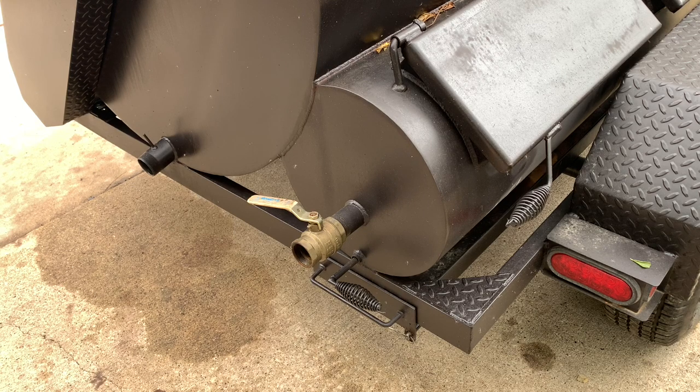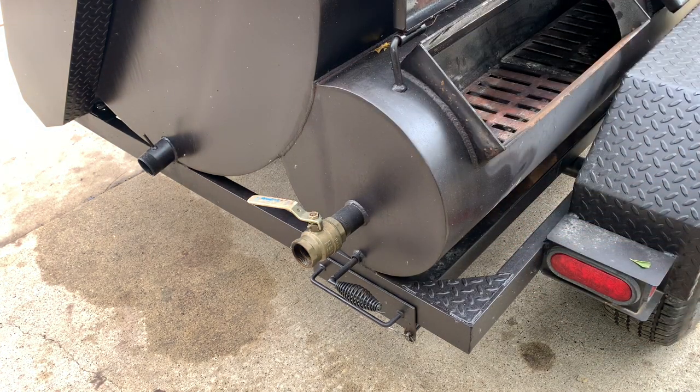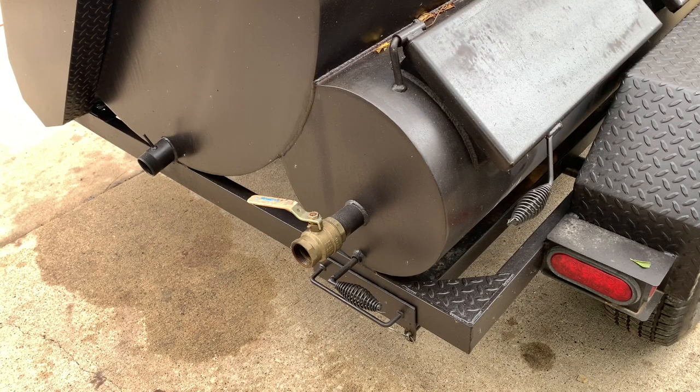The frame is built tough. There are so many positive things about this smoker, brothers and sisters, that you have to call these guys over at Heartland Cookers and ask them about it, because they will take the time to talk to you and explain all the good benefits of having this rotisserie smoker. And I'm telling you, the cool touch handles, I use them with my hand. I always grab it, it doesn't bother me, even when this thing is blazing hot. It goes through wood pretty decently. It's not a wood hog, but it does like the wood. But hey, I love it. They do sell propane assist.